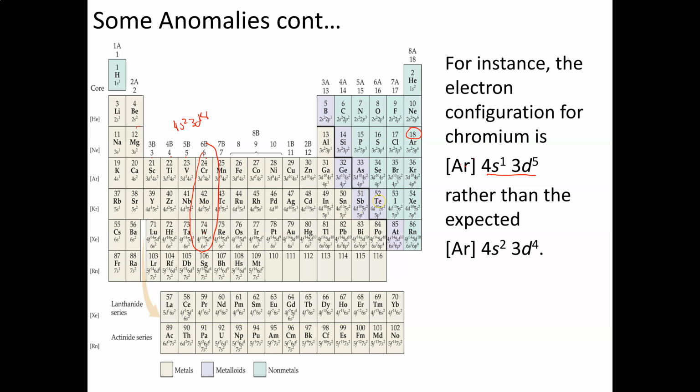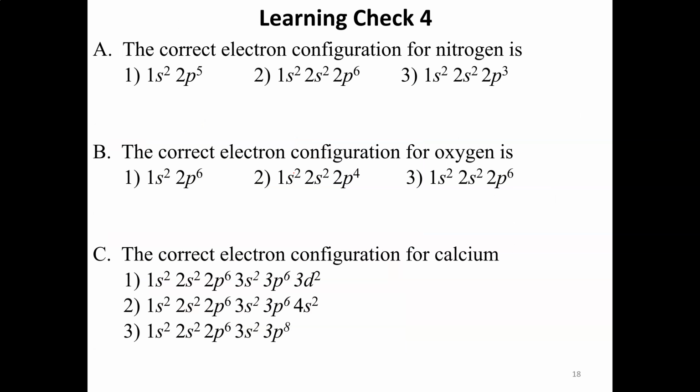Also happens here, by the way, for copper's group. Copper does the same bizarre thing that chromium's group does. So all these, look at it, d10, s1, d10, s1. Instead of being 4s2, 3d9, which is what you expect, because this is 3d9 stop sign, that's not what happens. So just be aware of that. That's everybody in this group. There's this s1, d10 thing, which is really weird, but that's what happens.